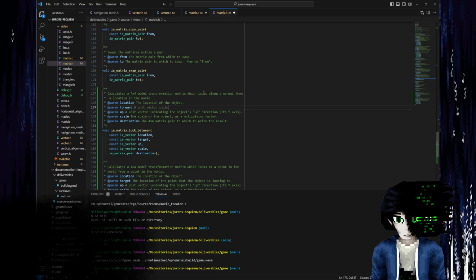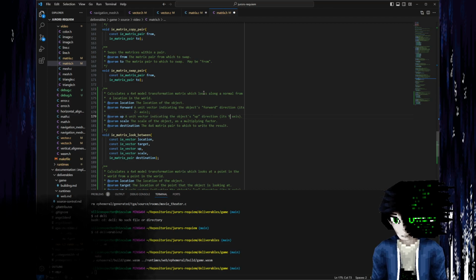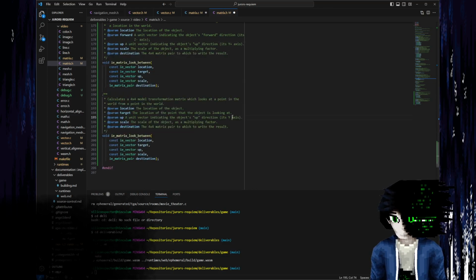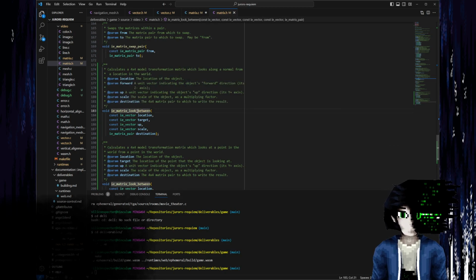Unit vector indicating the object's forward direction. It's z minus axis. Actually, yeah, I should probably clarify in that other comment and say it should be the y plus. Okay, that's nice. I like that.